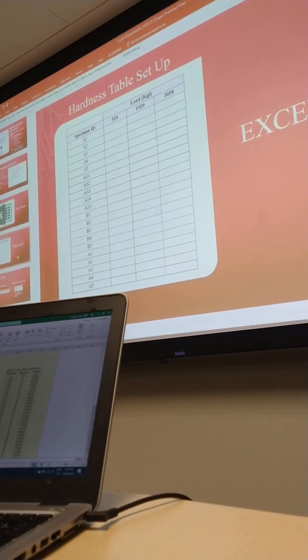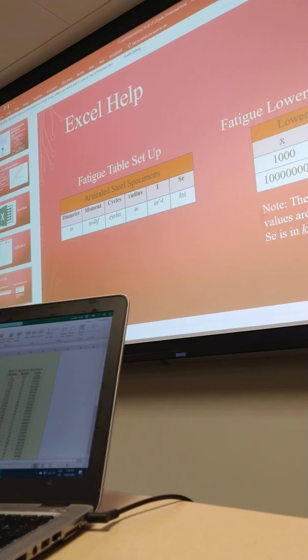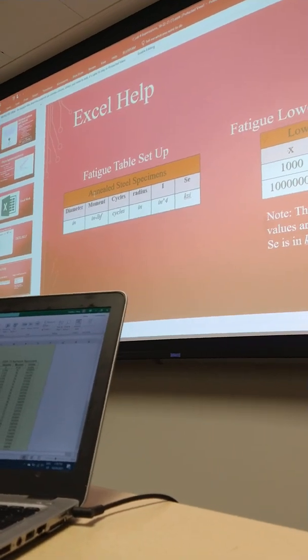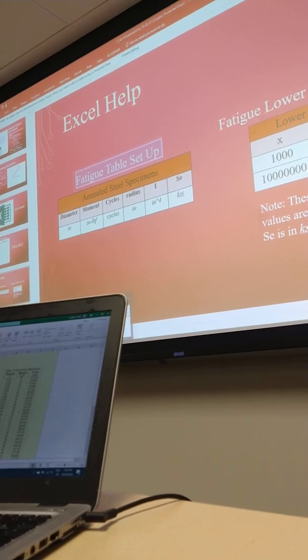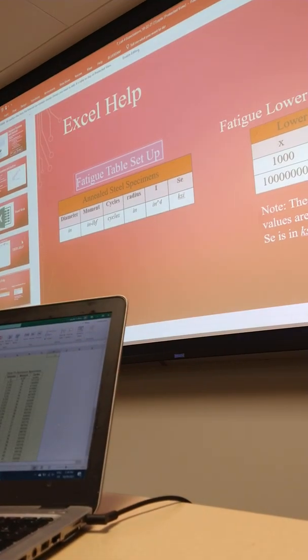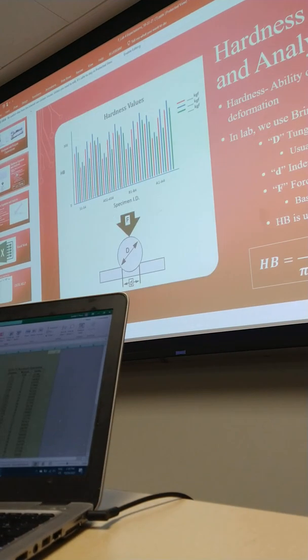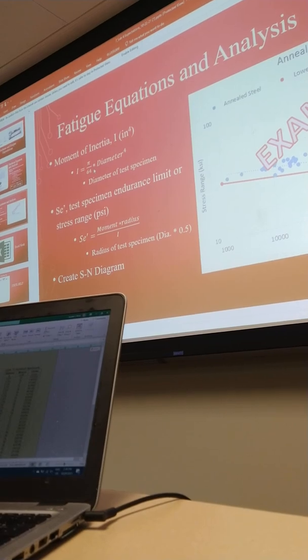This table was the one we just did, and then these tables are the one I have now. So you have the fatigue table set up and the fatigue lower bounds. That's these right here. These equations are right here on this PowerPoint.